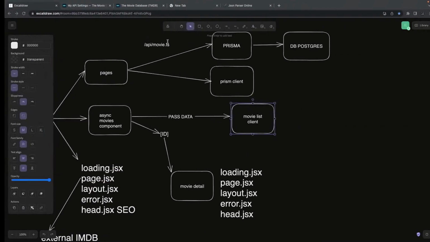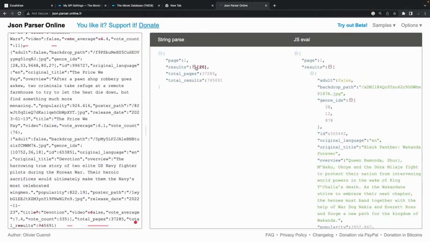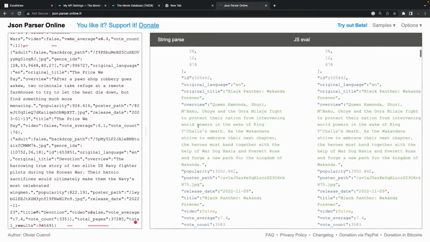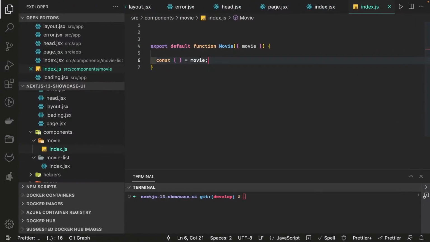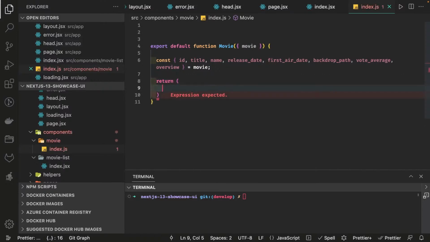And what properties do we have? We can check from here. Okay, ID, language, title, overview, description, popularity, all those properties we are getting. So we'll just put it inside the movie, and then it's all about returning JSX with a div. I will do the beautification later, like putting some motions and all.